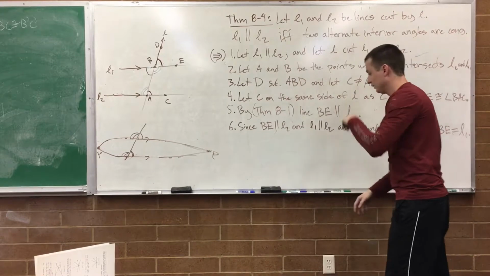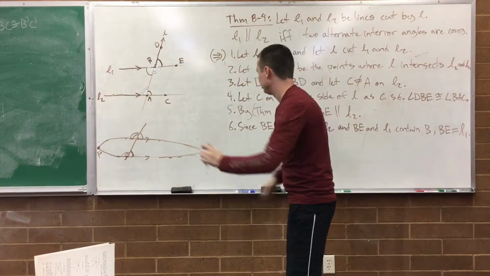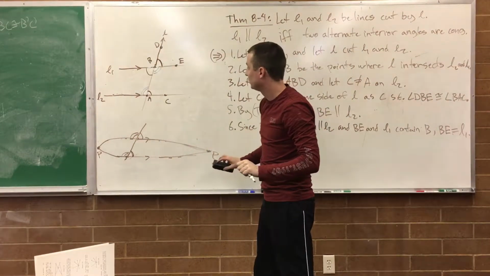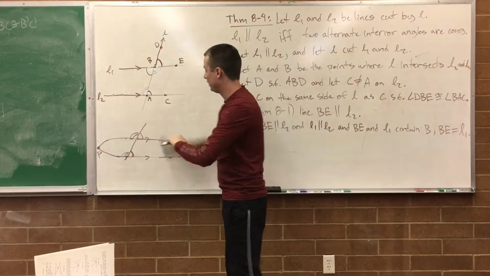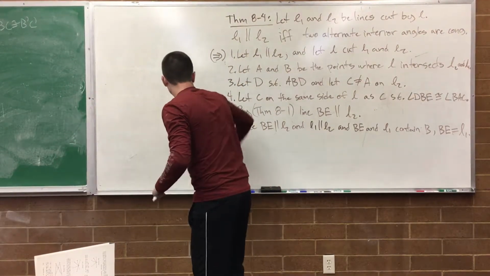I didn't finish writing it, did I? But you see how to do it. I'm not going to finish writing. So now let's prove it the other way. So let me erase my picture. Let's just start over. The other way is a lot easier, so I probably don't even need to write it.